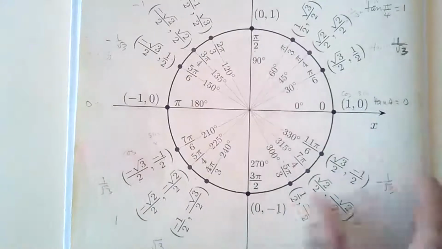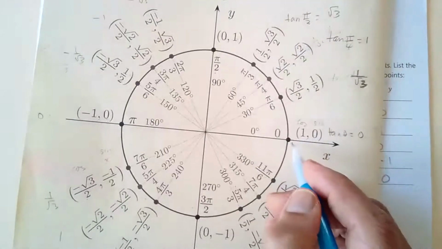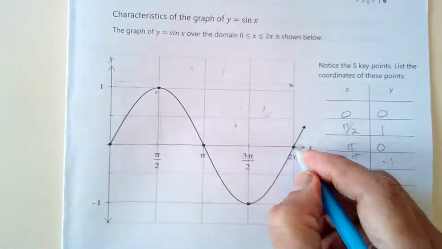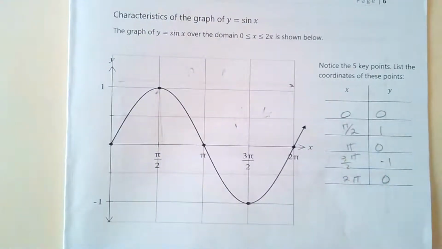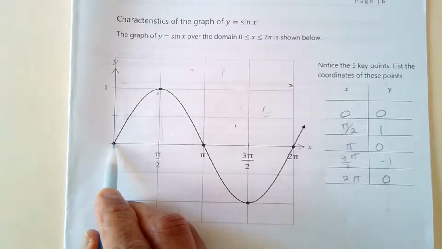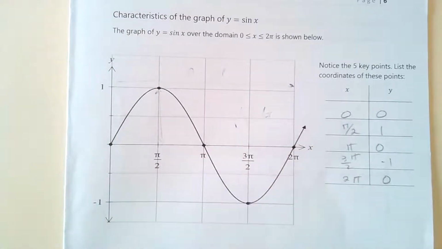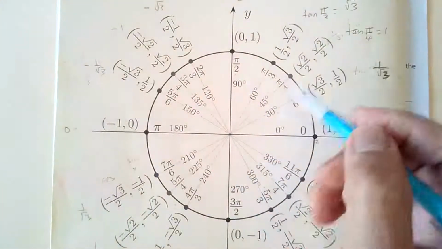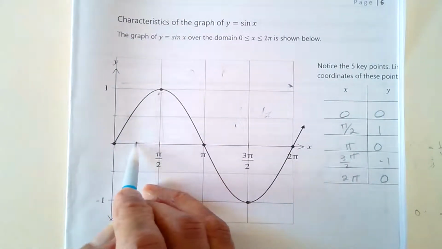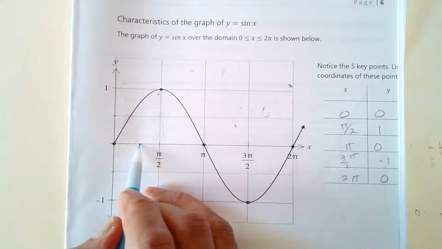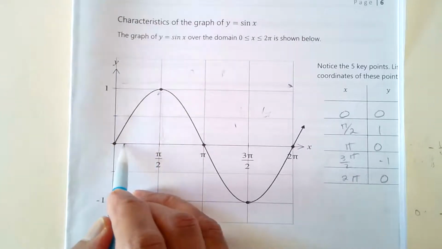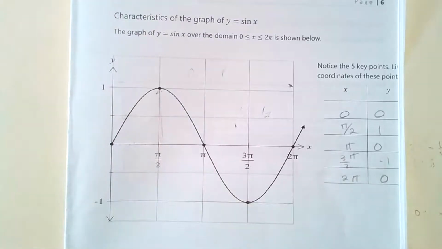So these are your main points. Now we're back to 2 pi, so sine of 2 pi is 0. And these fulfill our points: we have 0, 0 here, sine of 0. Pi over 2 is 90, and it's all from your unit circle. Now you can go ahead and fill in the other sections, like pi over 4, or pi over 3, or pi over 6, and you find the y values.